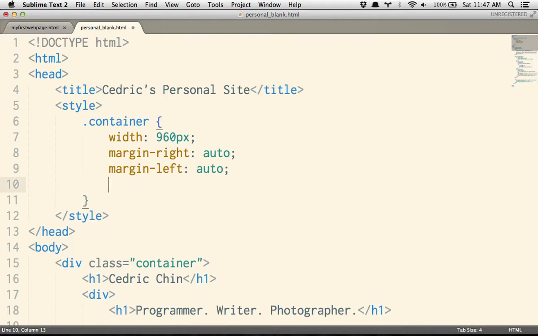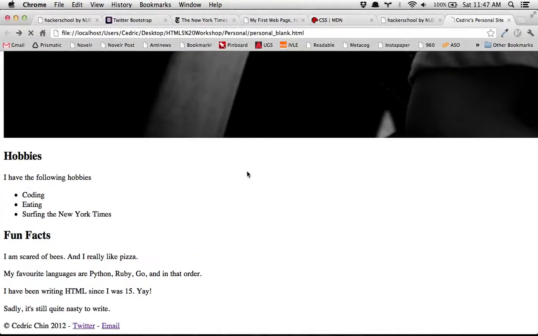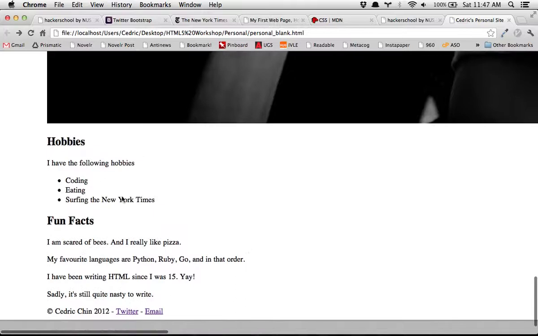And just for the sake of completion, let's write margin top 0. You don't have to write pixels, just write 0. The browser will know that you're just saying no margins. Just save it, and if you go to the browser and reload, it should move over. Again, ignore the picture. It's a bit weird because it's spilling out of the div, because it's really big. I took it with a DSLR. Sorry about that. And you notice that this text is now flush to the left because there are margins applied. What auto means is automatically adjust the right and left margins such that the div is centered in the middle of the page.